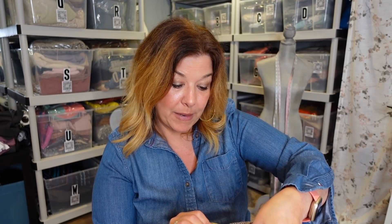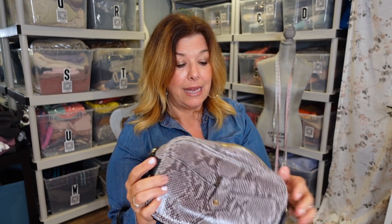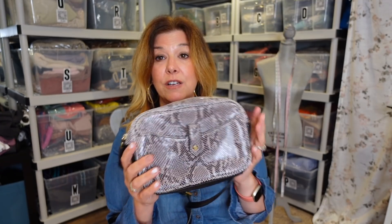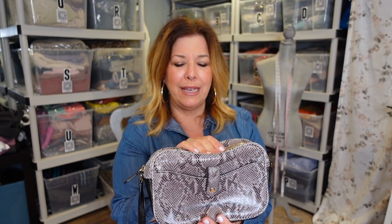This bag I also picked up at Salvation Army. It's leather and I just loved the snakeskin pattern on it — it was also a crossbody, like new. It's embossed — the brand is Gill, G-I-L-L. I paid $7.99 for this and would probably list it between $50 and $60, though it will probably sell around $40. So pretty — definitely fun for back to school. Crossbody bags are a way of life for me now. When I see gorgeous bags I can pick up for eight dollars, it really makes me question my decisions when buying luxury handbags.